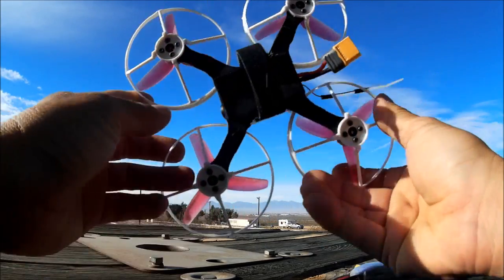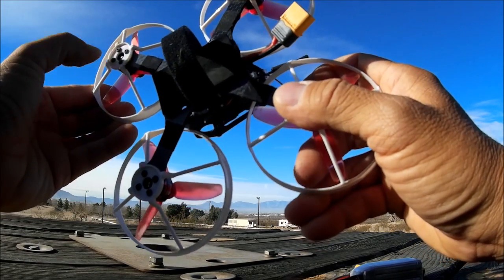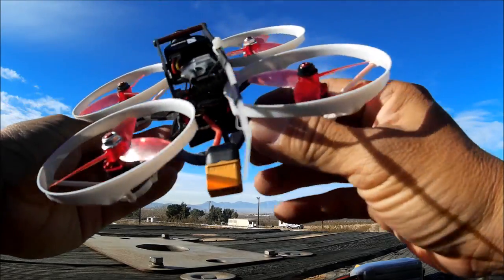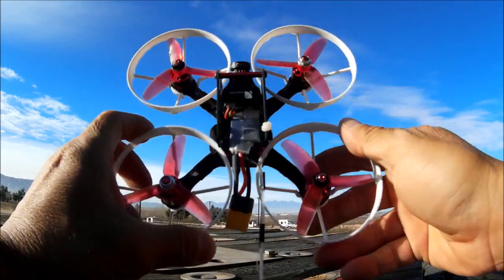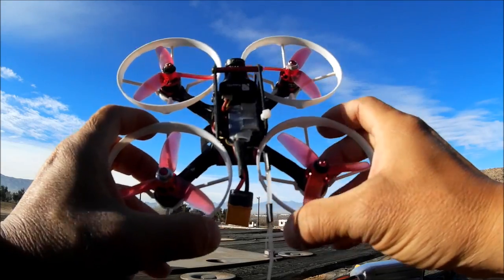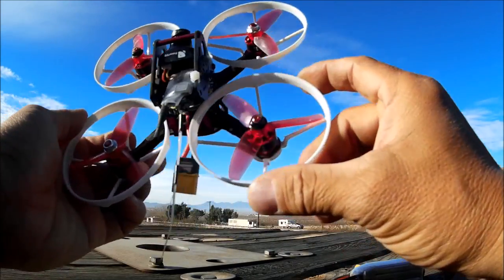So that's just about it. Everything is still good. I see a couple of scrapes down here. It must have landed right here in the dirt. So I was spared, it didn't hit a rock. Maybe it did kind of scrape the front props a little bit, but that's just about it. So still in good shape. So I'm gonna go ahead and fix up the antenna and we'll go for another little FPV run.